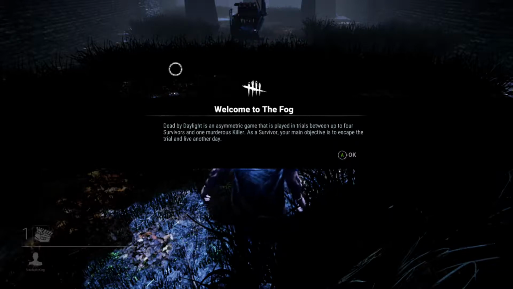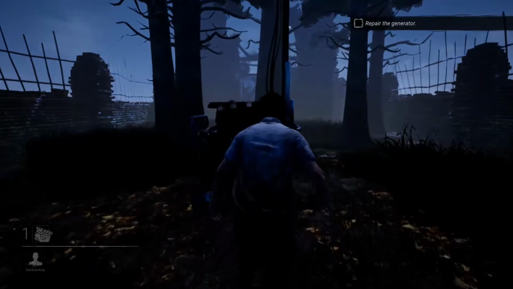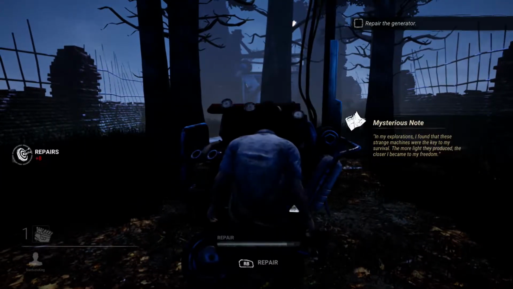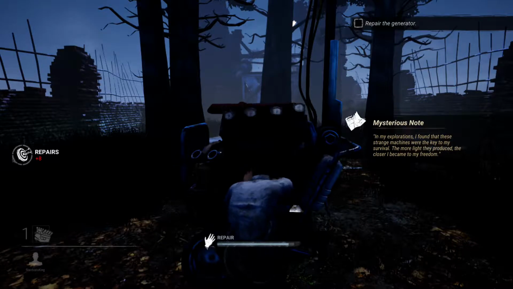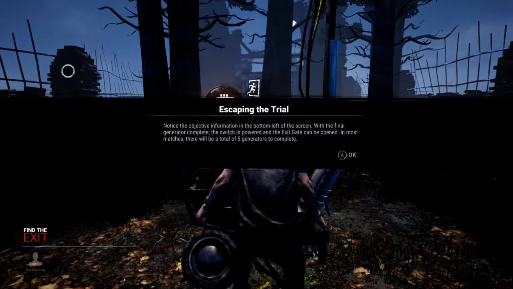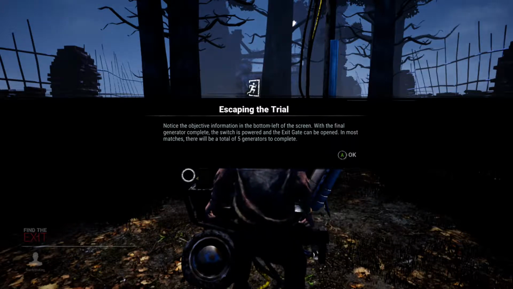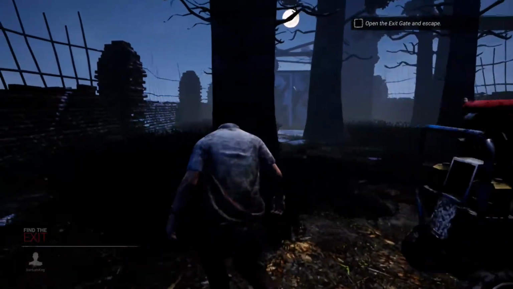Dead by Daylight is an asymmetric game that is played in trials between up to 4 survivors and 1 murderous killer. As a survivor, your main objective is to escape the trial. Notice the objective information on the bottom of the screen. With the final generator complete, the switch is powered and the exit gate can be opened. In most matches, there will be a total of 5 generators to complete.